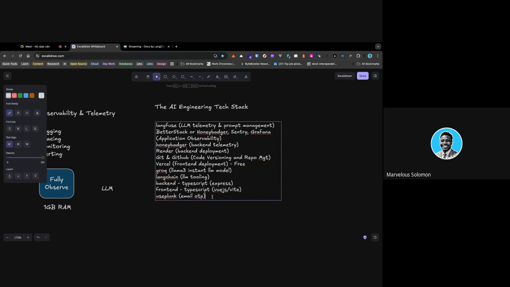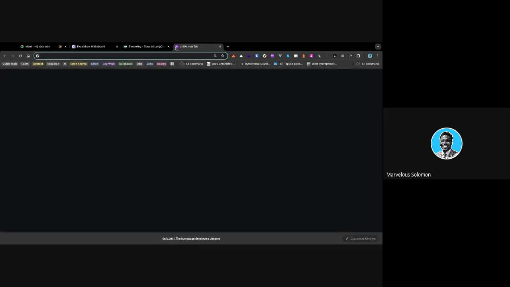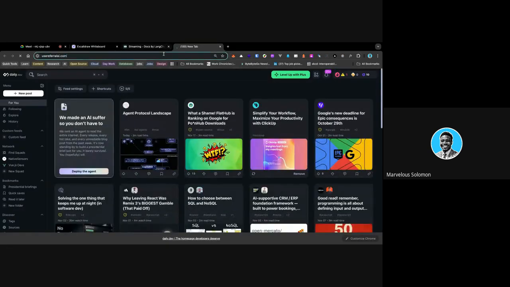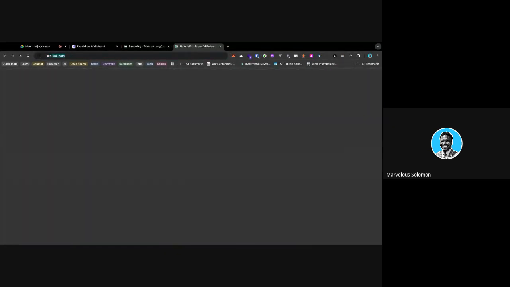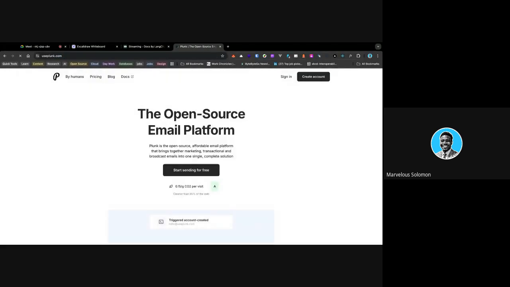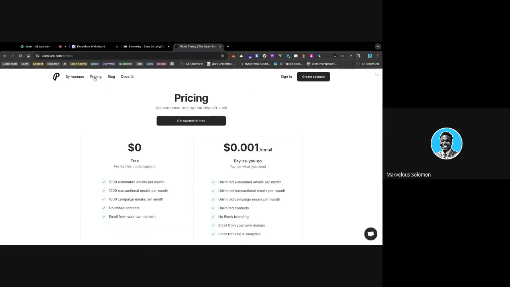Okay, and Useplunk here is just a service I like to use for email. It's quite simple, it connects with AWS, and it's also very cheap in terms of pricing. So if you build anything around sending emails, maybe transactional or marketing emails, I'm sure you know what the pricing looks like.